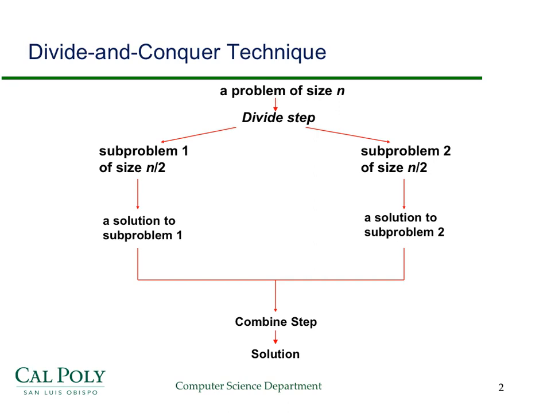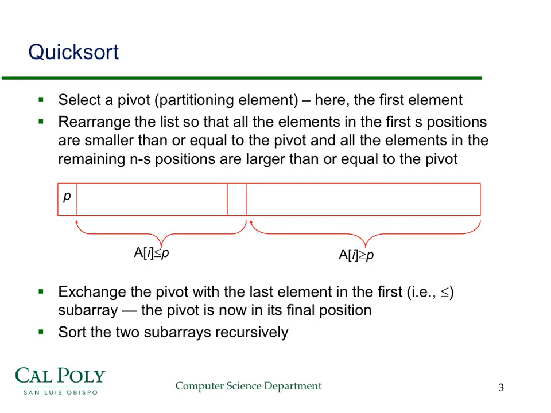We're going to talk about quicksort next, and we'll see that as opposed to merge sort, quicksort does all its work in the divide step, and the combined step is actually nothing at all. So in quicksort, the divide step involves partitioning, which we talked about in a previous screencast. So again, if you recall how partitioning works, we need a pivot, and there are lots of different ways to select pivots. I won't talk about that right now.